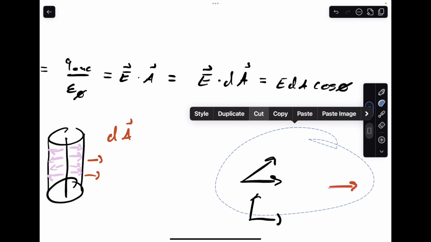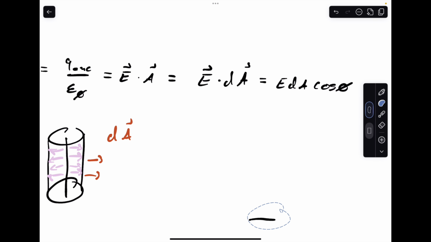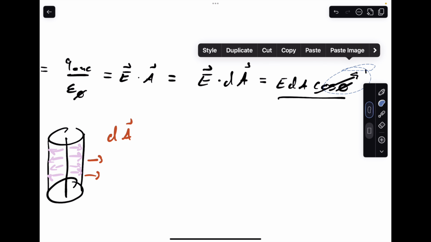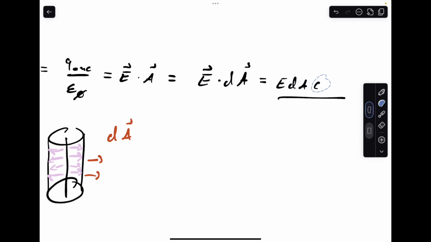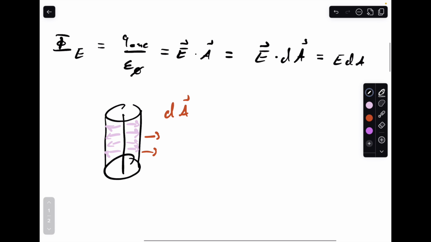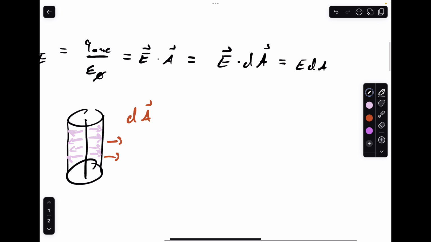So now I have this equation, right? This is the electric flux, E dA cos 0, and cos 0 is just 1, so I'll cut that out because we don't need a multiplier of 1. We know 1 times anything is itself. So now I have the electric flux for little patches is E dA, right, of this specific situation. Now, all of these little patches, right, if I sum them up, that makes the whole surface area of the water bottle. So now how will I do that?